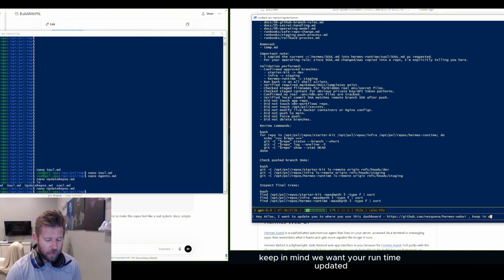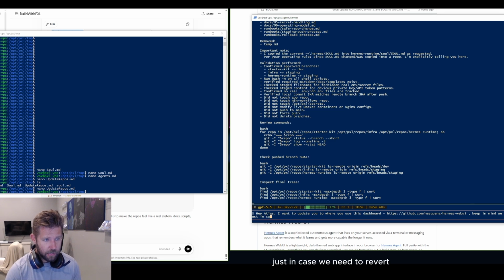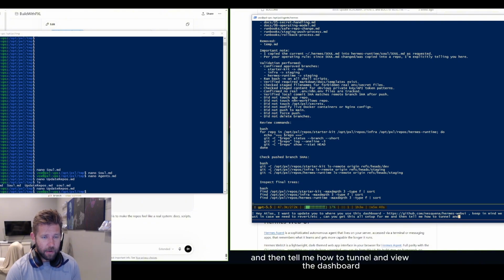Keep in mind, we want your runtime updated just in case we need to revert, etc. Can you get this all set up for me? And then tell me how to tunnel and view the dashboard.